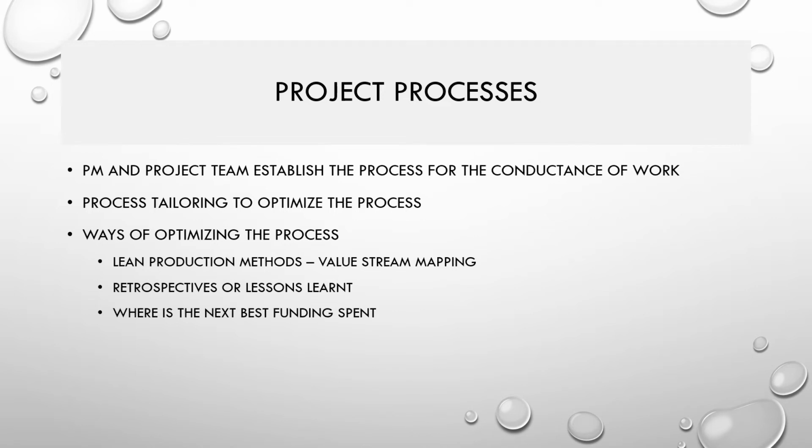Now let's look at the activities related to the work performance domain. The project process is the first activity you might be involved in. The project manager and project team establish the process for the conduct of work. How I want to conduct the work, what different reviews I want to do, and how I want to do them. If you look at adaptive methods, I would have a daily stand-up meeting where everybody will come and sync up and tell what's happening, everyone's progress, and share any bottlenecks so that the scrum master or a facilitator will help remove that obstacle.